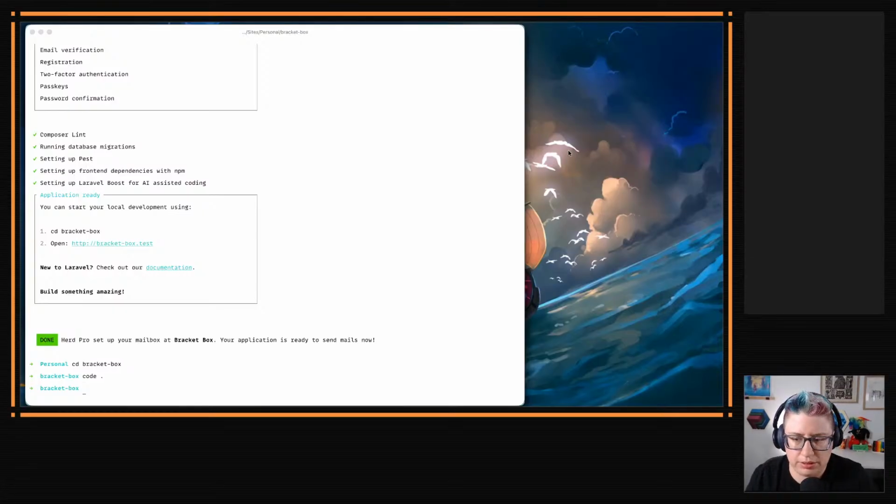Pint, Duster, multi-tenancy and see for Laravel, Flux, Filament.